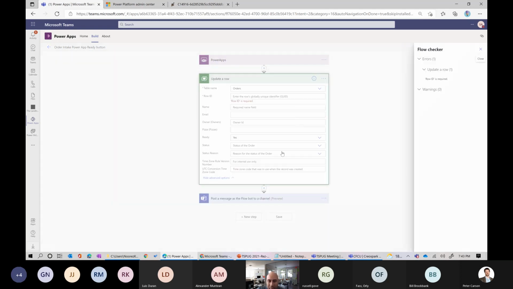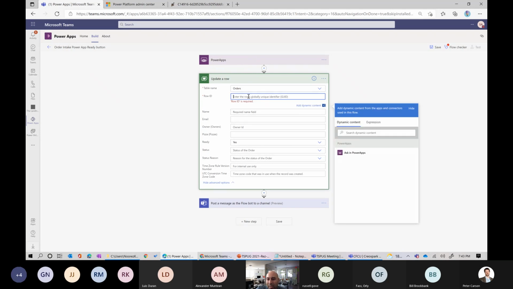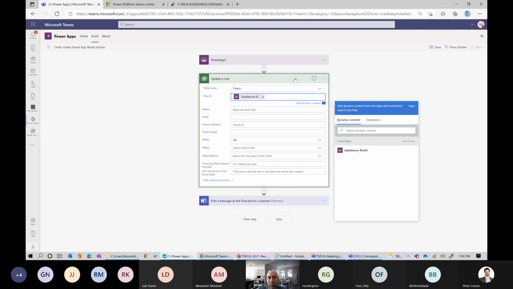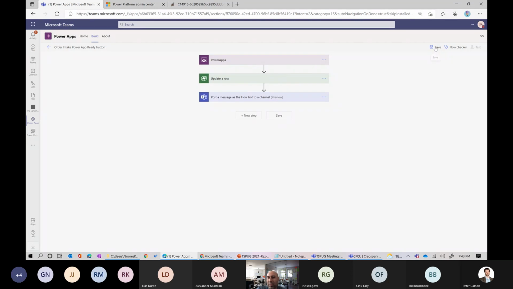So I think after the, oh, there was an error. So, oh, row ID. Okay, that was an important one. It's giving me an error saying that I forgot to do the row because I have to tell it what row I'm updating. So on this row ID, I'm going to ask in Power Apps because I don't know which row. The flow does not know which row. So I'm going to hit the save button. And this is the good thing about demos. Run into all these issues. We'll save that.